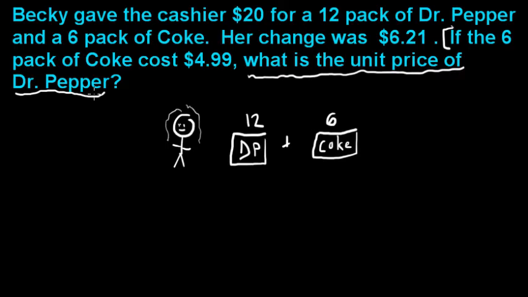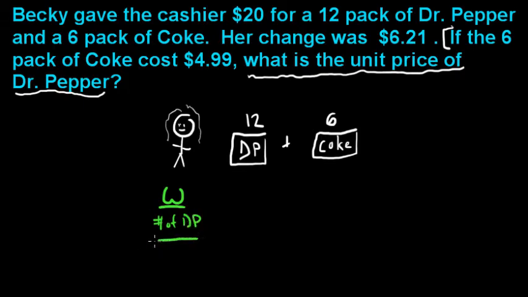Okay. And I'll tell you why. So let's start with the W. Let's pick a new color. Okay. So with the W, if we're doing unit price of Dr. Pepper, we know that the unit, we're talking about the number of something, and we're talking about a unit price, we're talking about the price of one unit. So we know that one of the W's is going to have to be, and it's of Dr. Pepper, the number of DP. That just has to be, okay?